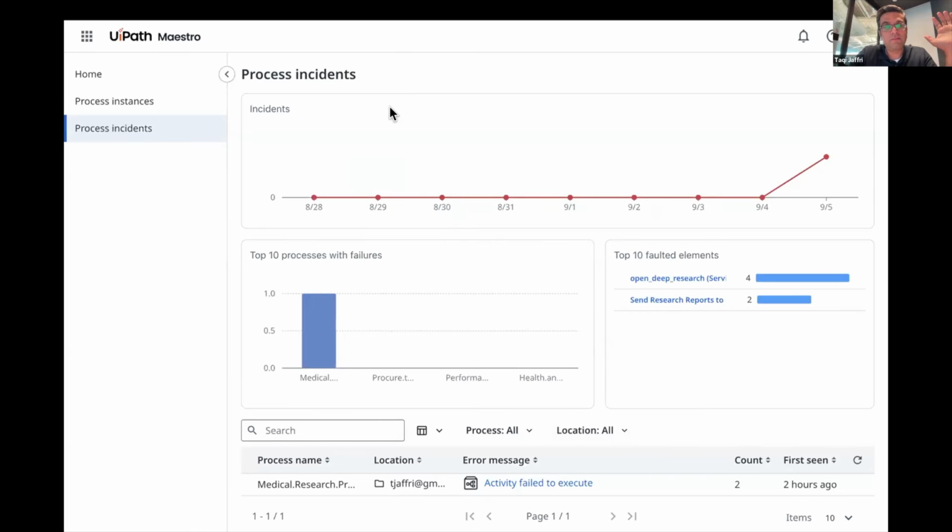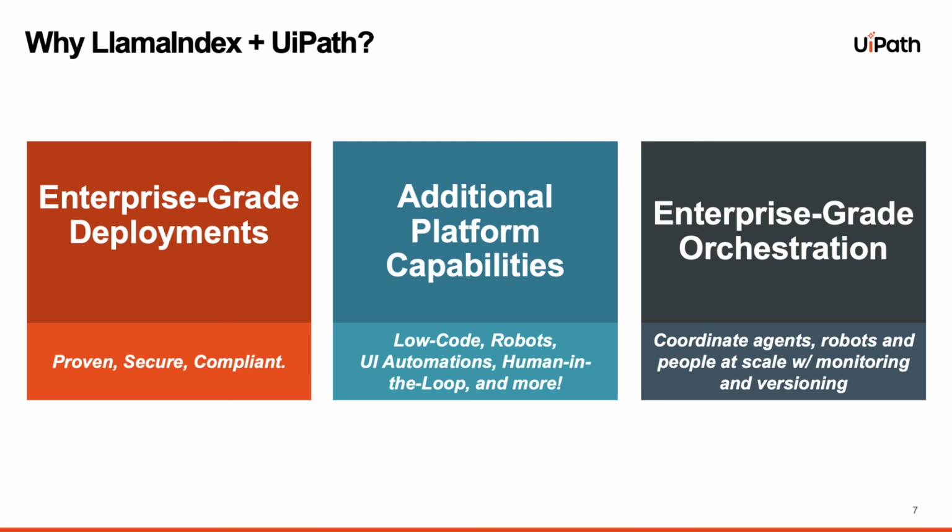So in summary, I'm a huge fan of this combination of a framework like LlamaIndex and a platform like UiPath. If I were to reflect on why somebody would want to use LlamaIndex and UiPath together, and I would love your take on this as well, Jerry, first of all, UiPath gives you these enterprise-grade deployments, which are proven, secure, compliant.